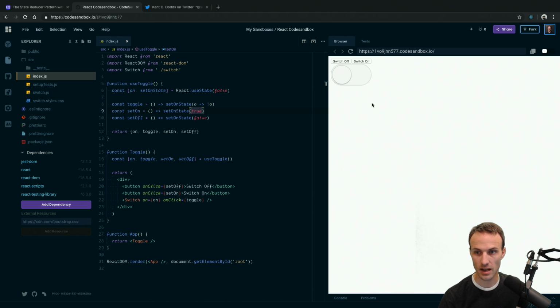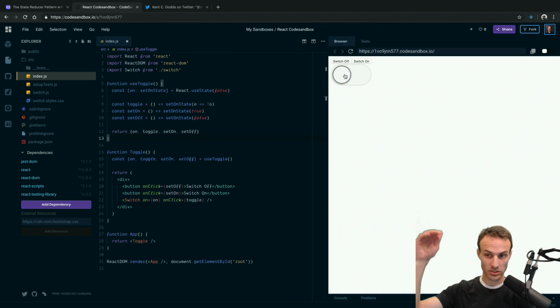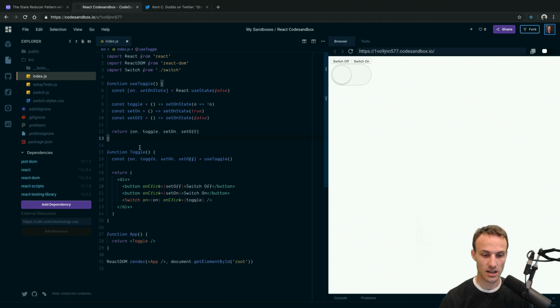It is contrived because I intentionally make contrived examples so that you can focus on learning the thing rather than what the example is doing. Then you can take what you've learned and apply it to a more legit example. I don't see a situation where you'd really want a UI like this. Maybe you'd have a bunch of toggles and you say switch them all off or switch them all on. I could see that being useful, I guess. But we've got this useToggle hook that has those three methods and then just returns that.